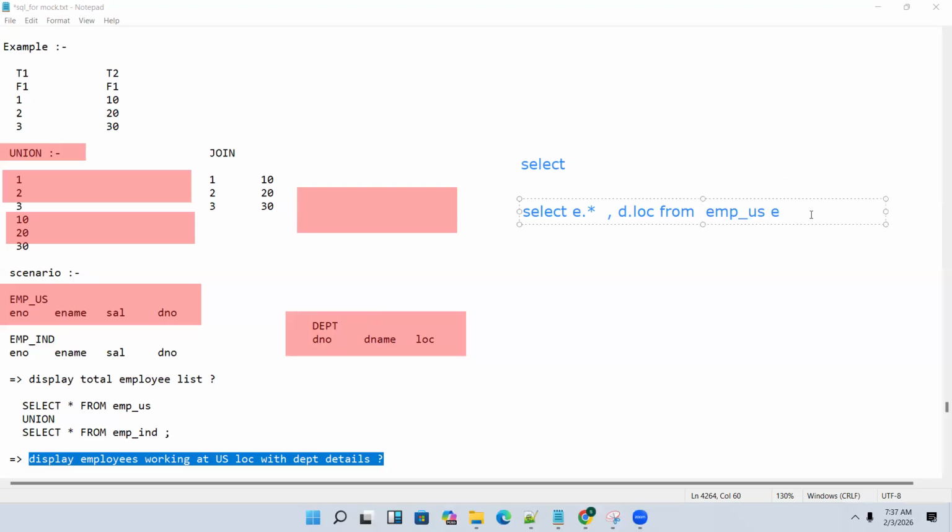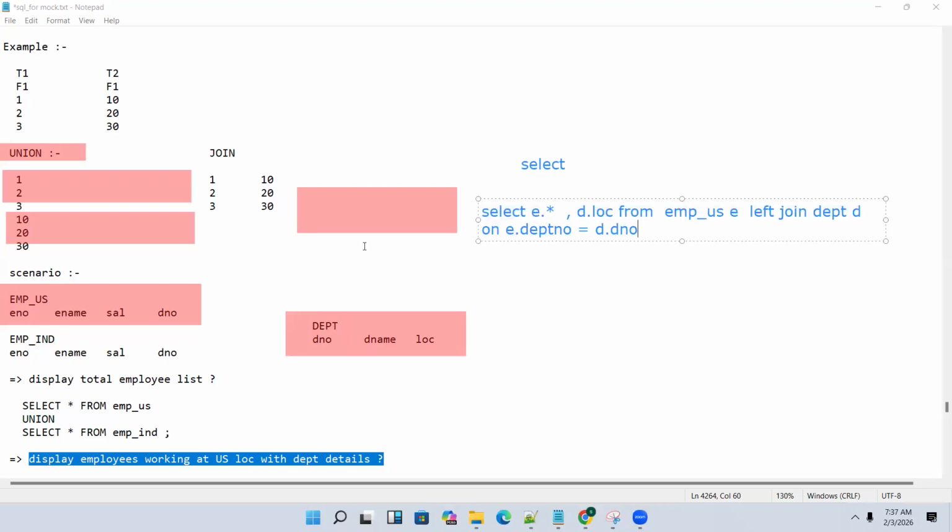Good. Since you want all the employee details, it is better to do a left join, so that from the left side you get the whole table. Left join with DEPT as D, on E dot department number equals D dot department number. So this is the answer, guys. Simple. The column name you mentioned in the table is DNO. Okay, fine.